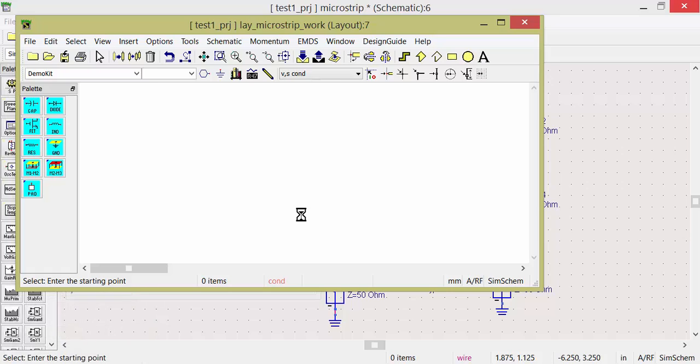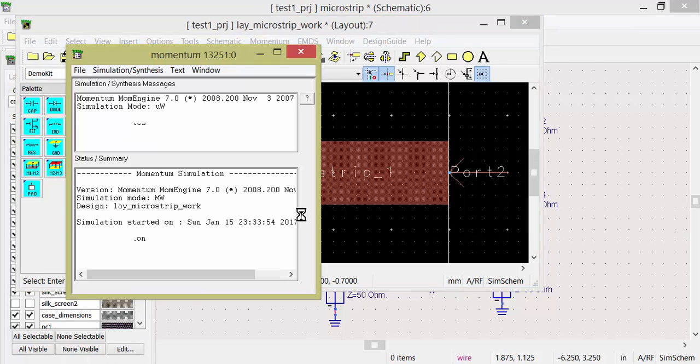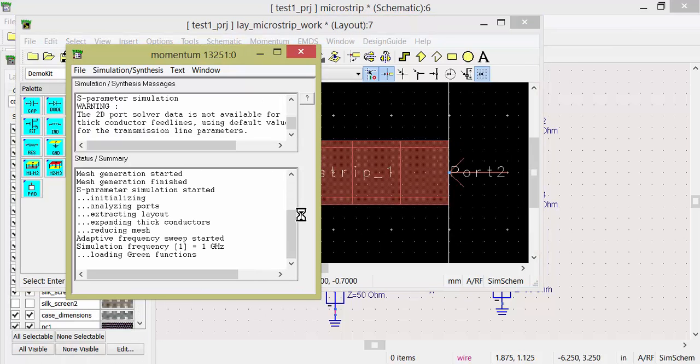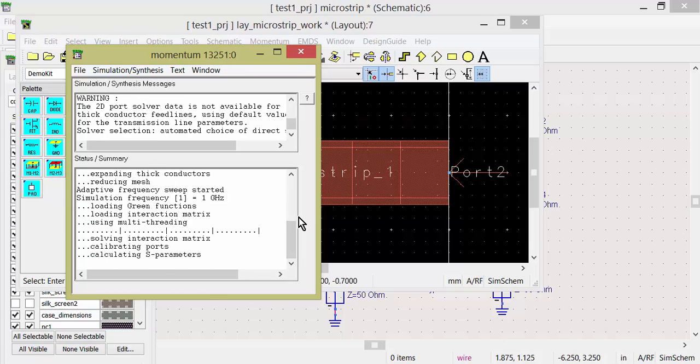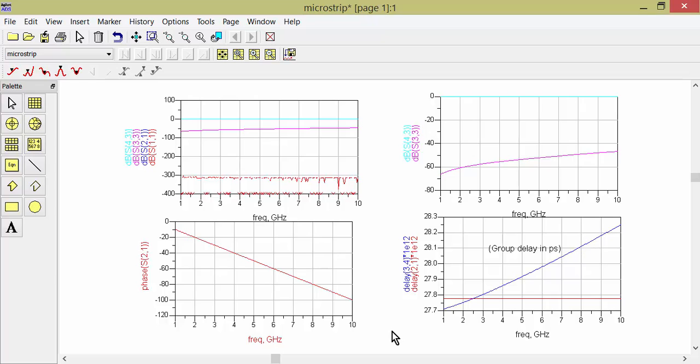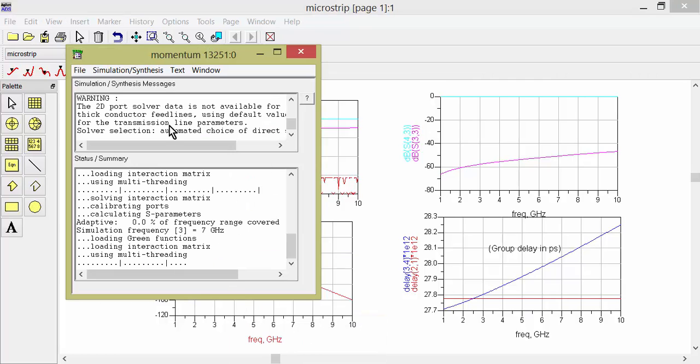So in this window we will show three types of results. The simulation completed, so let's see how the result is. Next, plot the S-parameters S55 and S65.